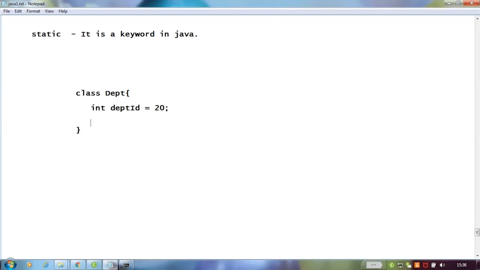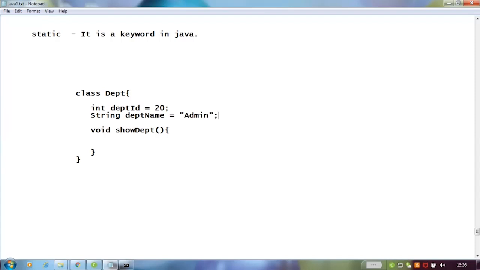We have one method also, void show dpt. This is a method, and it is just printing the department id and department name. Assume another instance variable is a string dpt name, and assume dpt name is admin.